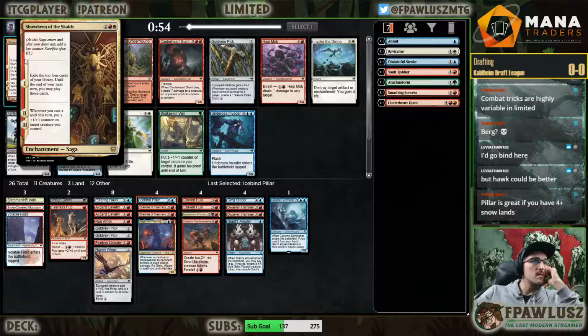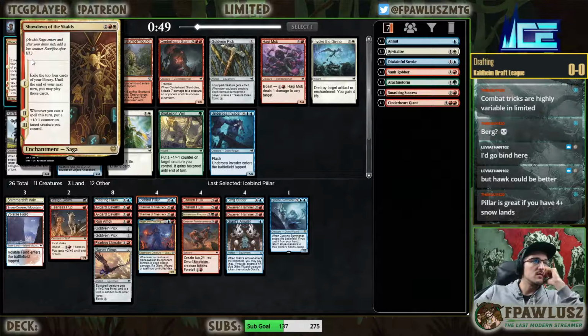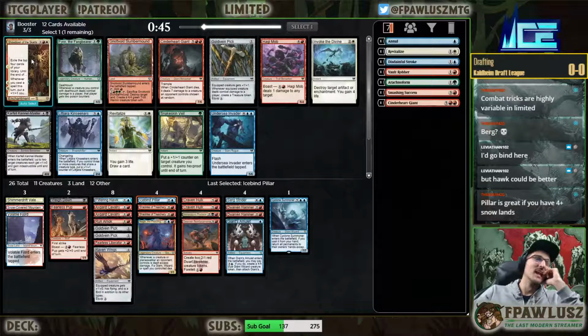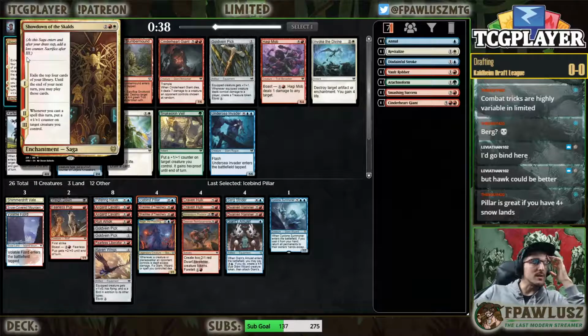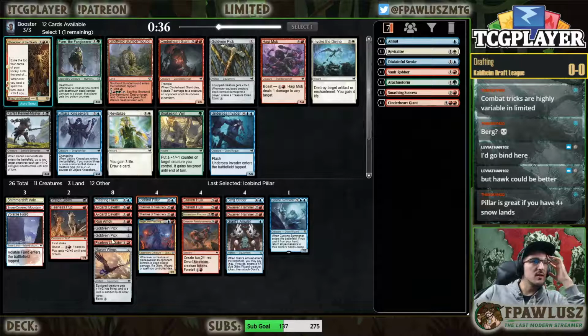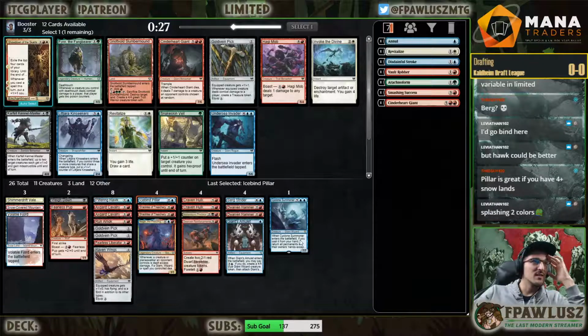Showdown. This is one of the best rares in the entire set. Can we splash this? The worst part is our deck really sucks even if we splash this, which we could honestly off of the picks. Even if we splash this, we have a bunch of high mana cards, so it wouldn't even be that great. These are all high.